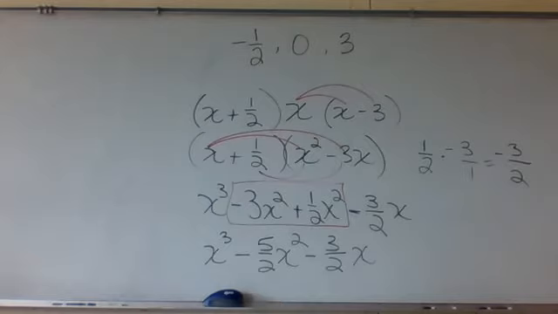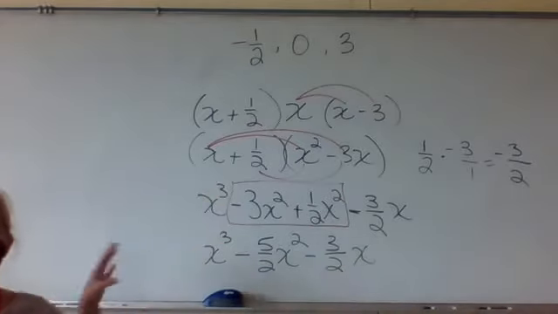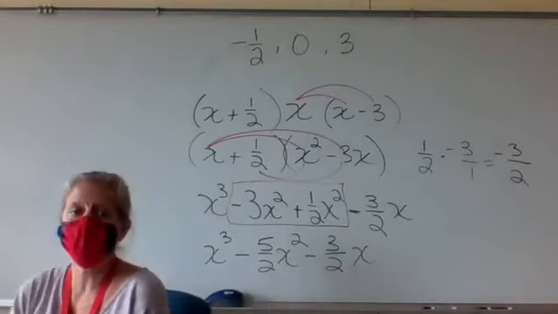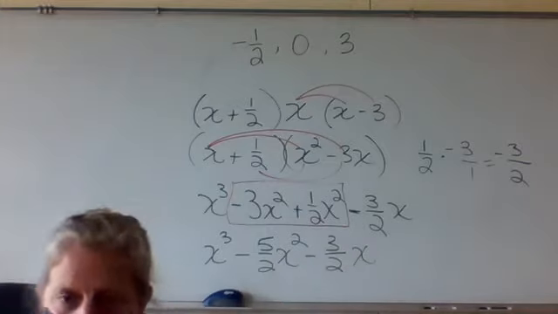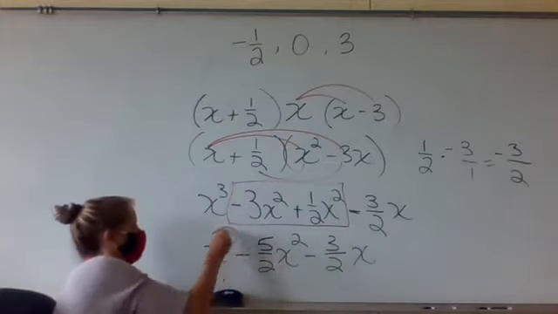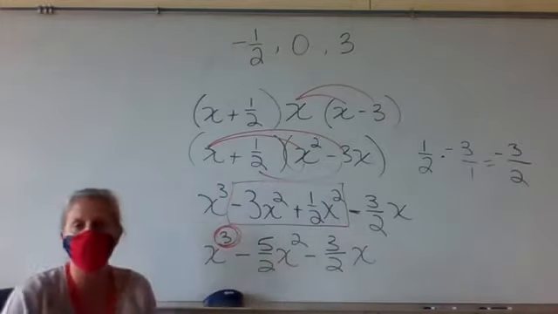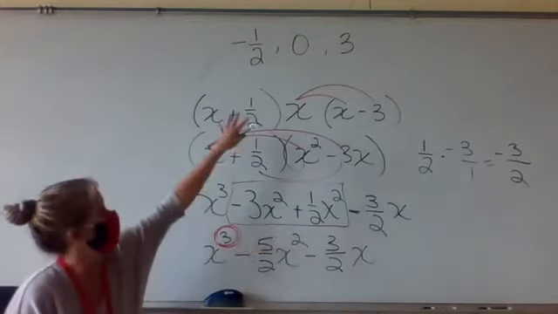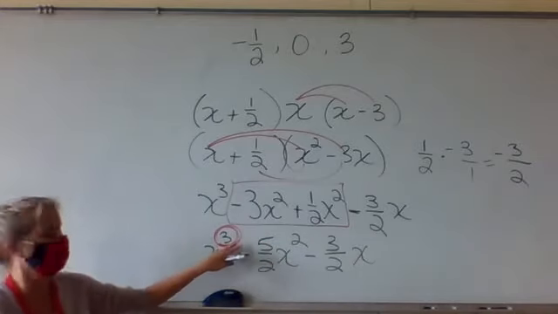All right, number 5. Number 5 is as far as I got in my 9 o'clock class, so we'll see if we can get through 6. Let's see. So all of these that I have done so far that have taken this much foiling and this much distribution, I have every single one ended up with degree 3, which means my highest exponent is a 3. And it has taken this much work and this much multiplying to get to degree 3.